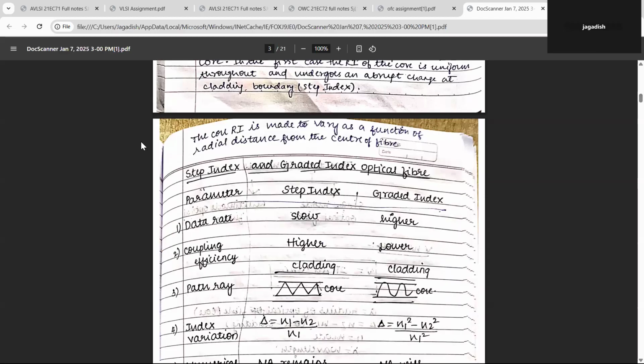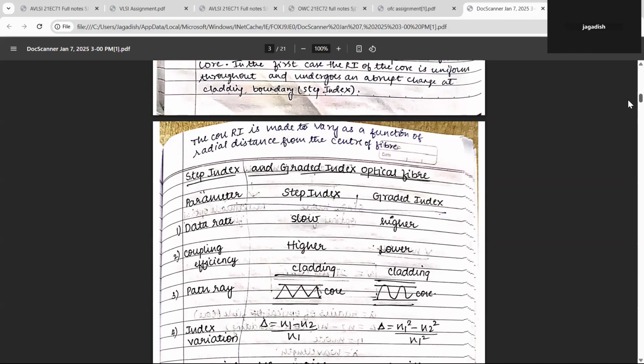They ask for differences: the difference between step index fiber and graded index optical fiber. All the formulas you have to write down on one sheet of paper. If you are not able to write, I will write and send after this module is done. You have to remember the formulas for the problems. I'll teach problems as soon as we do it. Okay, step index fiber and graded index fiber.